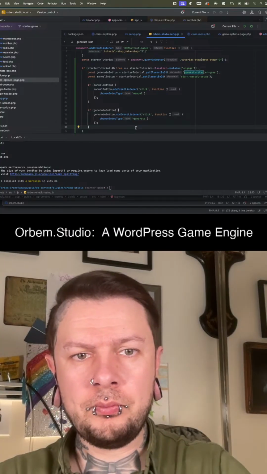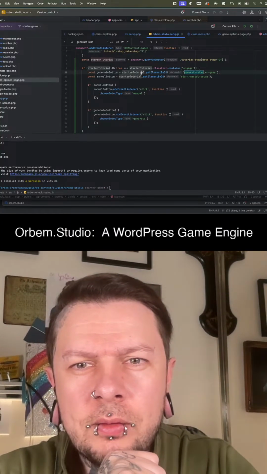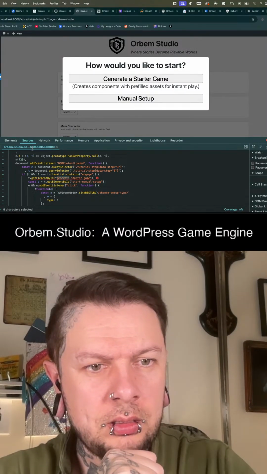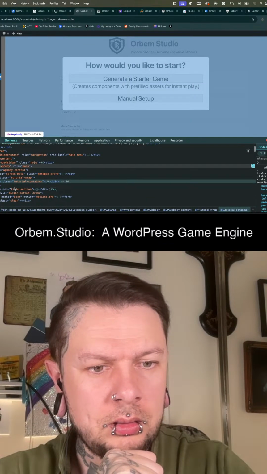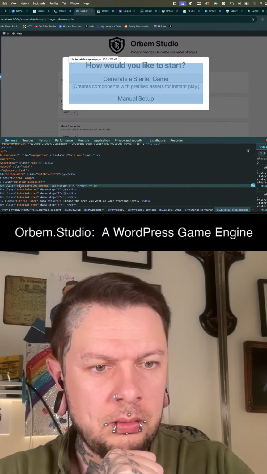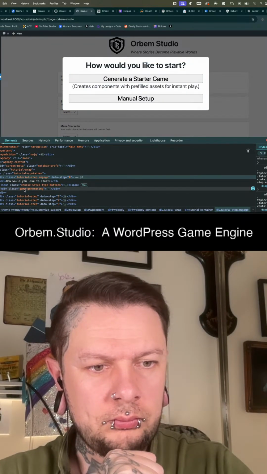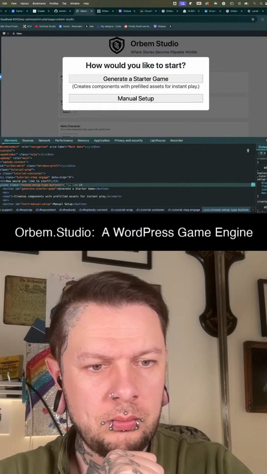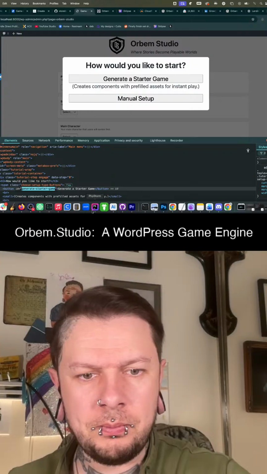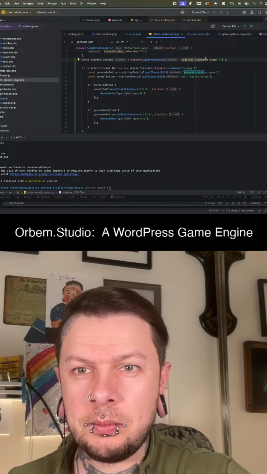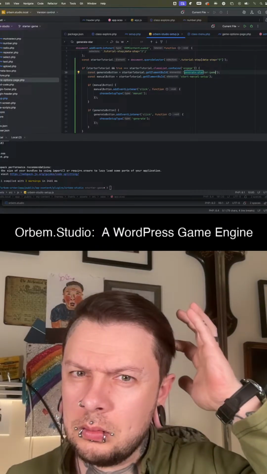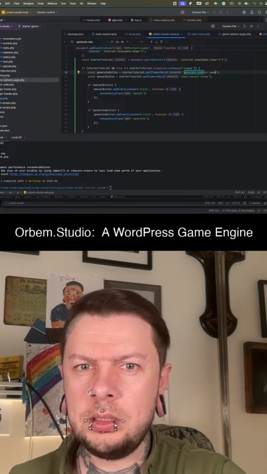All right. But why is it not finding it? Does this step not have the buttons in it? I thought it did. Generate starter game. It's right here inside this step. Tutorial step, data step 0. Get element by ID.